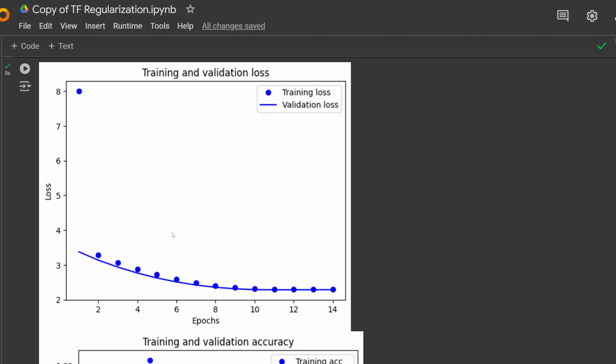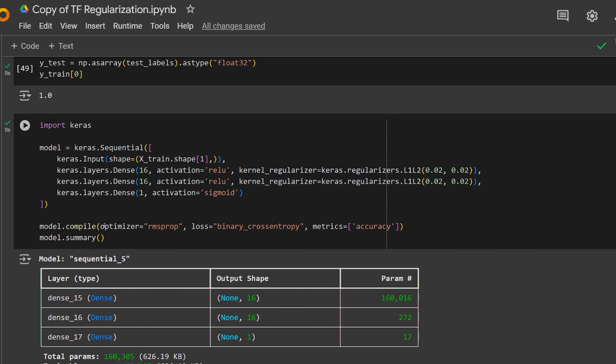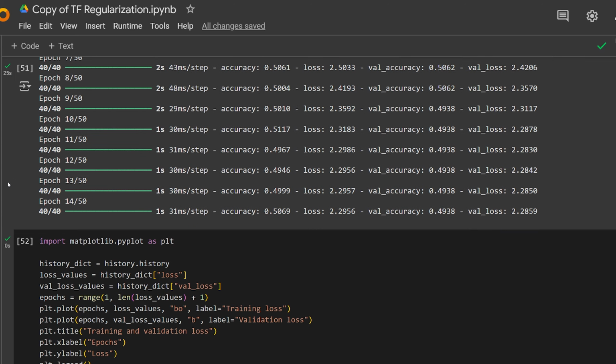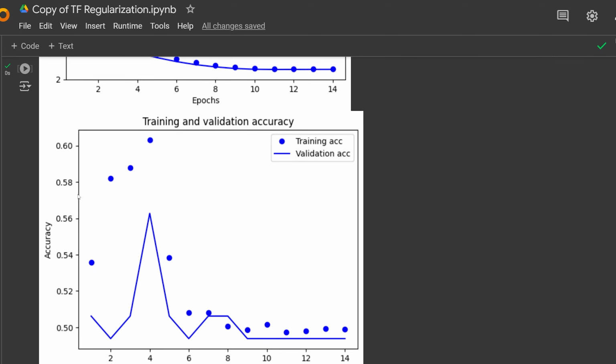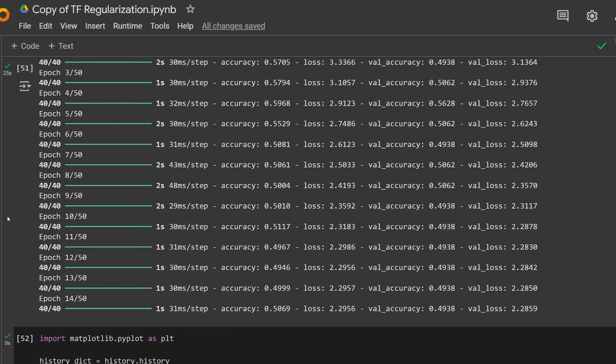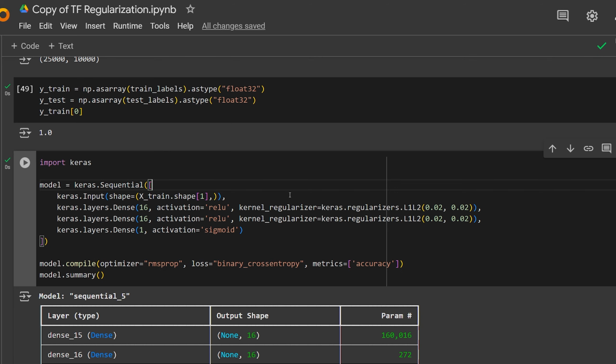All right, so clearly these are not the correct options for the L1 and L2 regularizers that we added, because look how bad this is. This is horrible. It does look a lot smoother, which is characteristic of the L2 regularizer. It smoothens the process, but you probably want to decrease that maybe, or just take off the L1 maybe. It really is more of an art than a science, where you just gotta play around with it. But that is it. That's how you can add L1 and L2 regularizers to your dense layers.